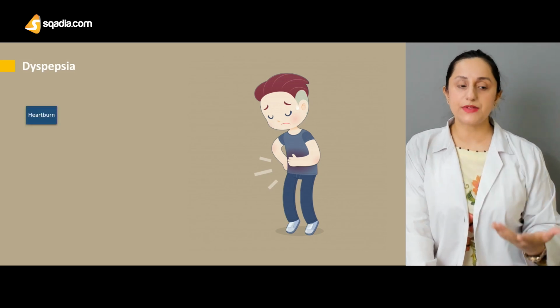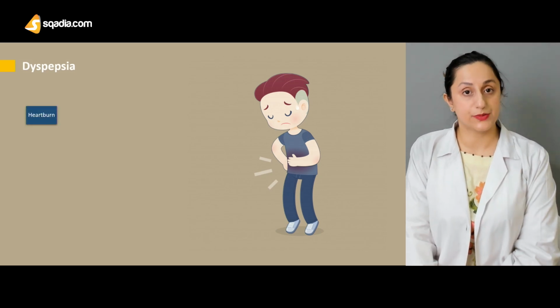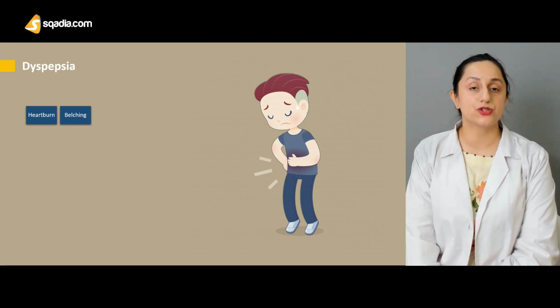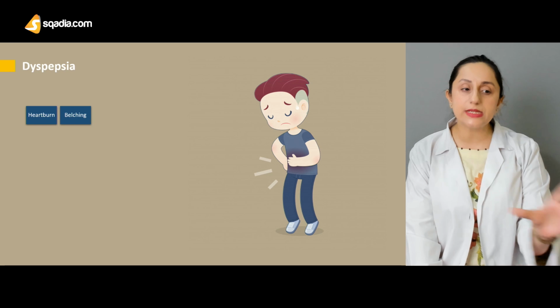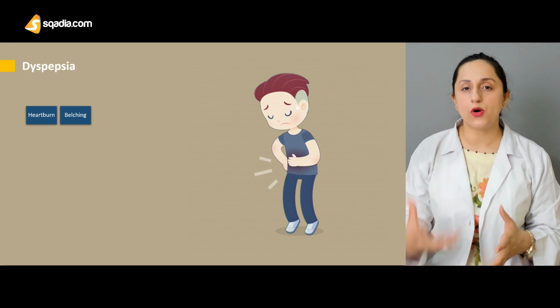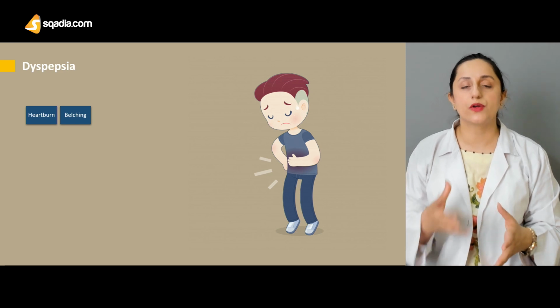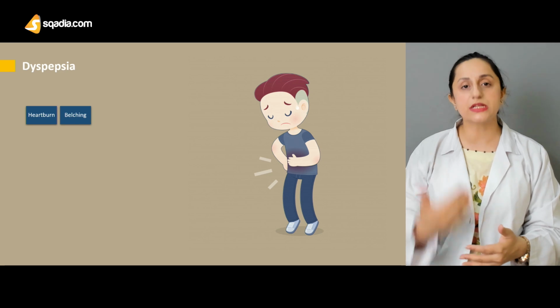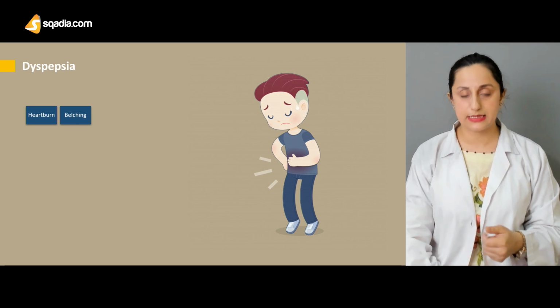Now, the patients of dyspepsia usually complain of heartburn, and it is a very important feature that you have to look for. It can be a patient of GERD, that is gastroesophageal reflux disease, who usually suffers from basically an amalgam of all of these conditions or all of these symptomatologies. For instance, belching. Belching is basically the reflux phenomenon that the patient is suffering from.